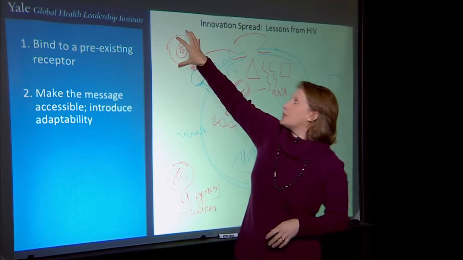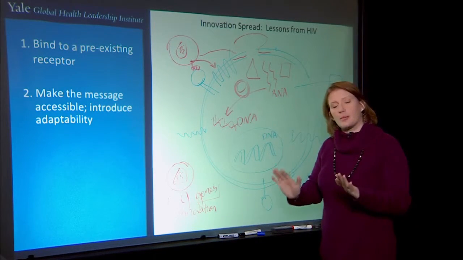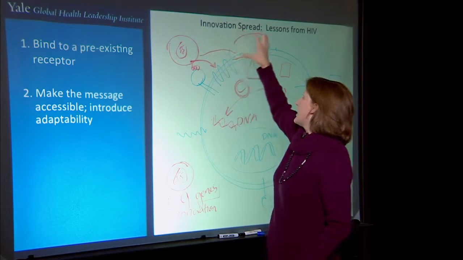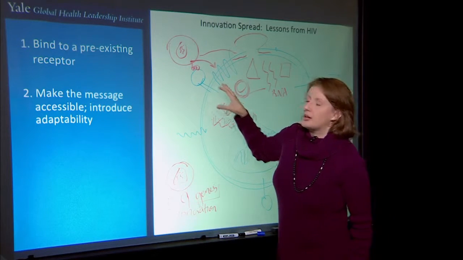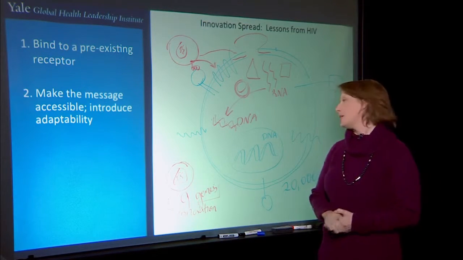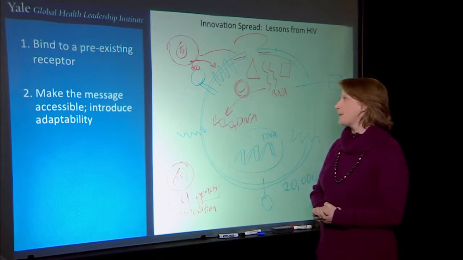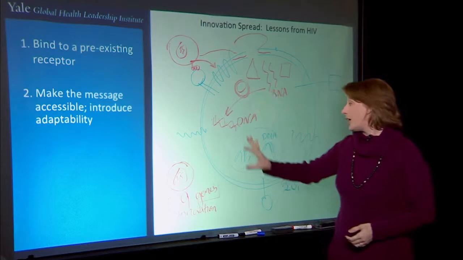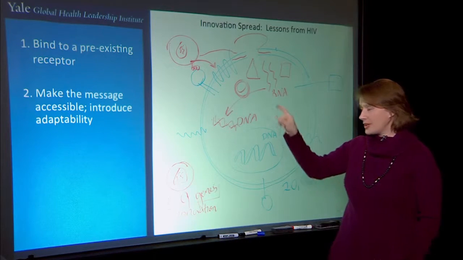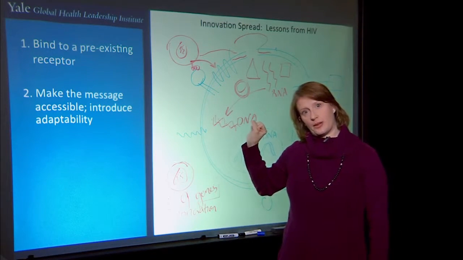So the innovation in this case would be introducing changes to the way the hospital functions so that door-to-balloon time is lowered to 90 minutes or less. So how was this innovation actually introduced? Well, first it was brought in by people who were already boundary spanners. So it may be a cardiologist who had read the papers in peer-reviewed literature about reducing door-to-balloon time. Sometimes it was a quality improvement officer whose job inside of the hospital is to bring in new ideas to help improve processes. But always, the innovation came in on a pre-existing boundary spanner.